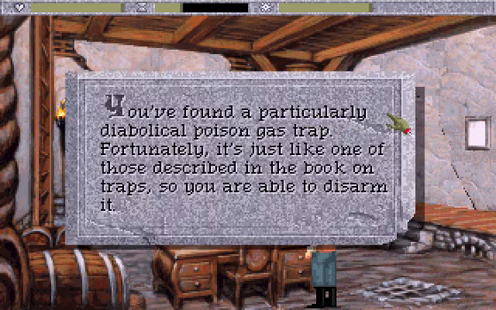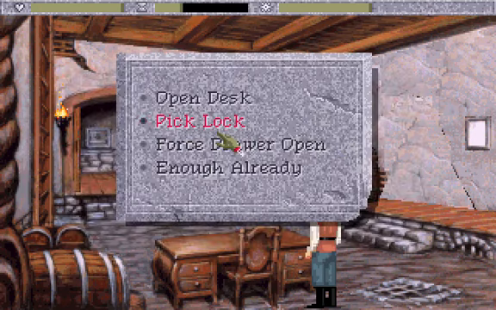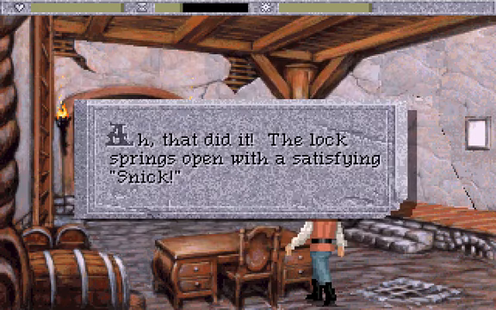You found a particularly diabolical poison gas trap. Fortunately, it's just like one of those described in the book on traps, so you are able to disarm it. That was easy. That did it. The lock springs open with a satisfying snick.